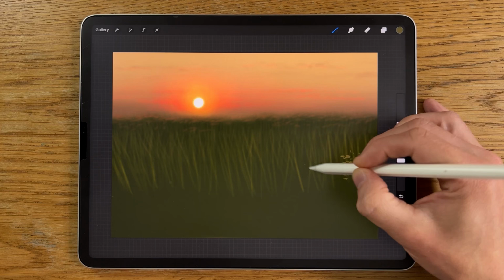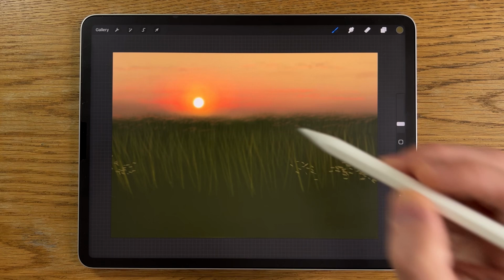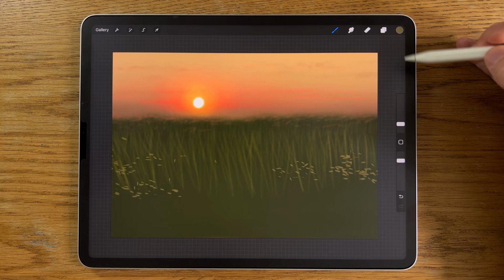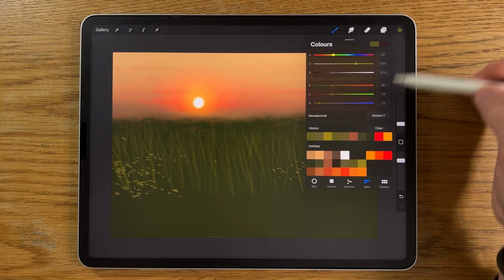Now, you don't need to be particularly deliberate with this, and you don't want to do too much of it because it's just going to overpower. We don't want it to be more significant than the blades of grass, the stems for the flowers, but we want it to have its influence. So I'm going to try the next color as well, which isn't overly different. So we'll go for the more vibrant one, perhaps.